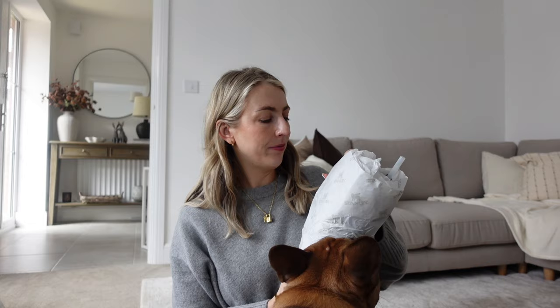So I'm going to see what colour Stanley cup I've got, because as soon as I saw it, I was like, oh my God. Stanley cup, are you going to help then? What colour is it? Ooh, I feel like it's a black one. Or, oh no, it's this. Oh, I actually really wanted this colour. How nice is that?